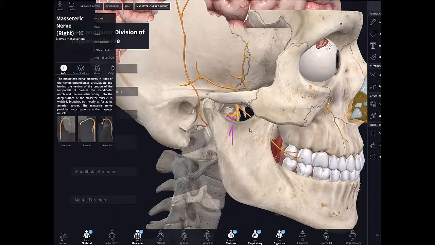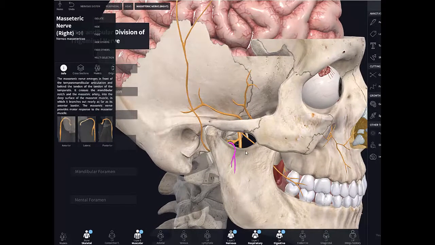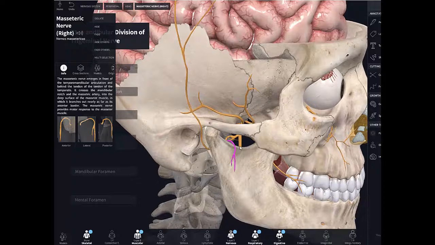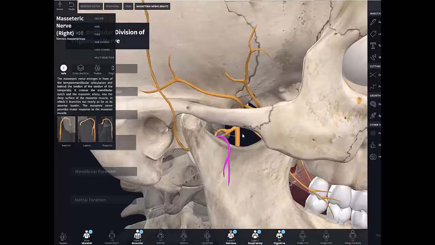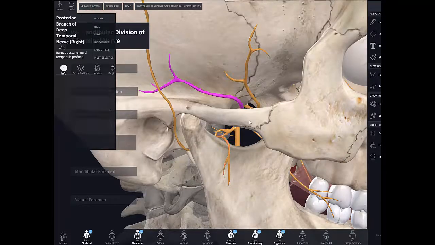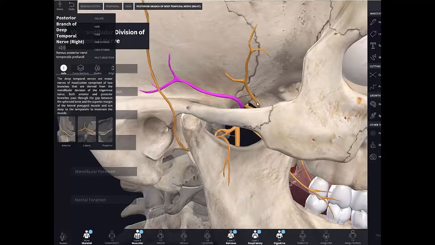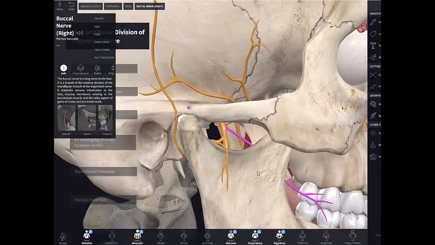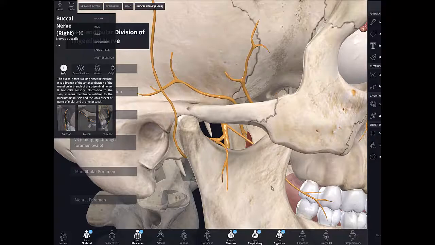So is the masseteric nerve. If you're going to do this in lab though, please be aware this nerve has probably been destroyed because most people cut the head of the mandible, they cut the coronoid process, cut the zygomatic process out, and you know what? The masseteric nerve is going to be sacrificed in that process. There are also some more deep temporal nerves here. Here's a sensory nerve called the buccal nerve. Yeah, it does sensory to the cheek.